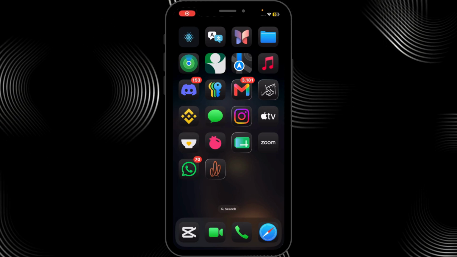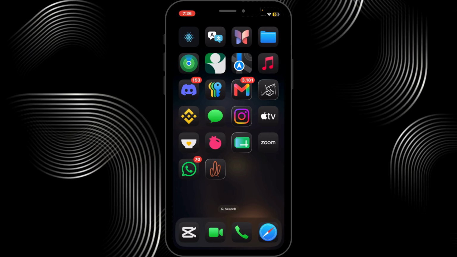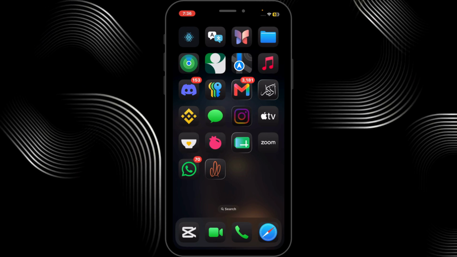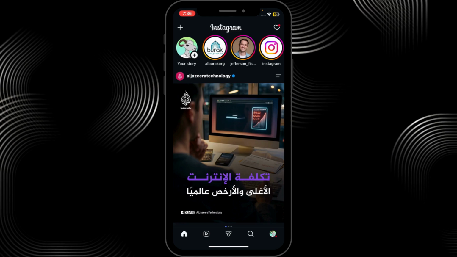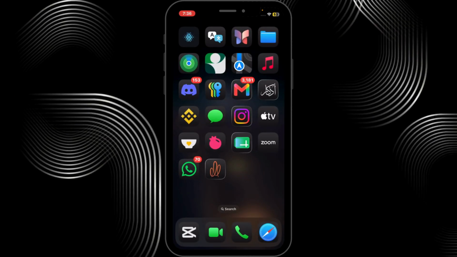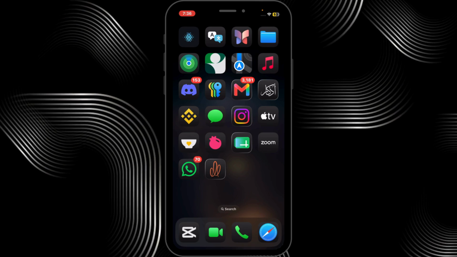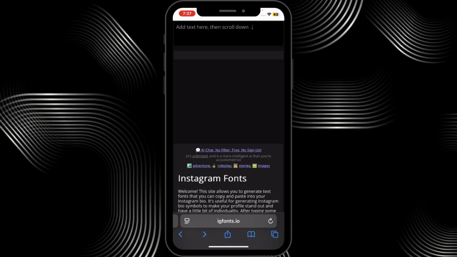We're gonna guide you through how to add custom fonts to Instagram bio. You cannot upload custom fonts directly into the Instagram app, but you can use a web-based font generator to copy and paste unique Unicode text directly into your bio. So head over to platforms like IG Font, in my case, or Creative Fabrica, or Logwork.